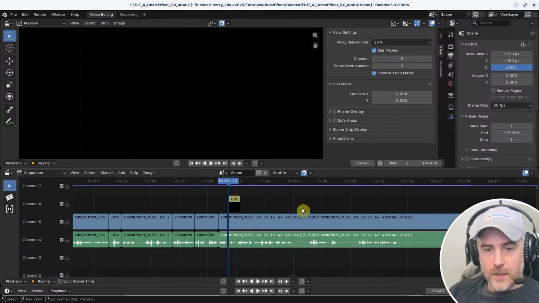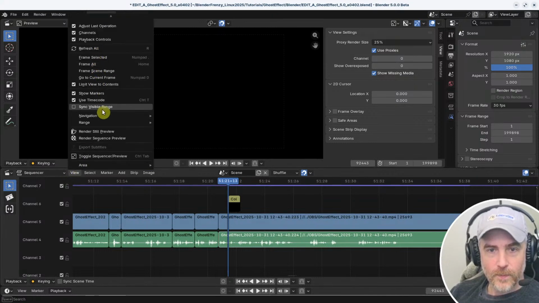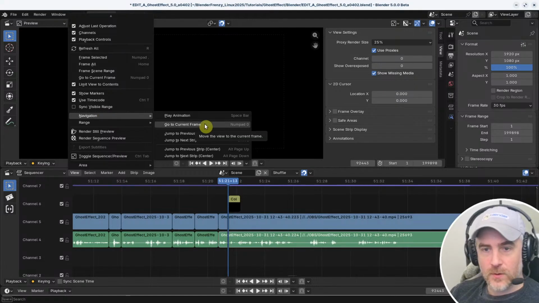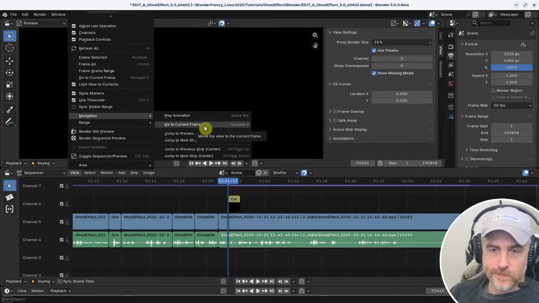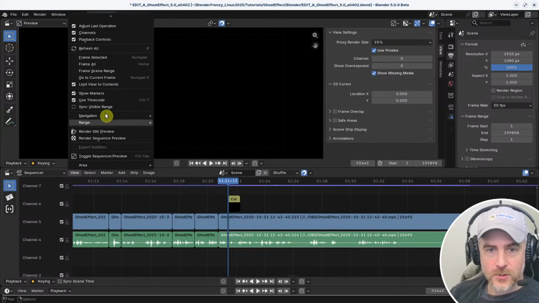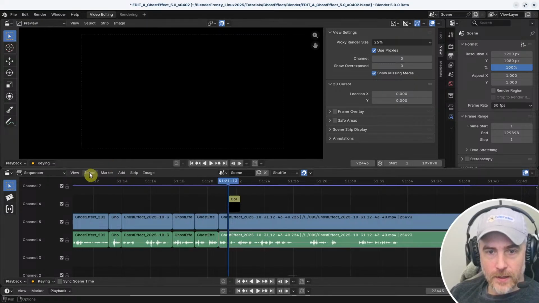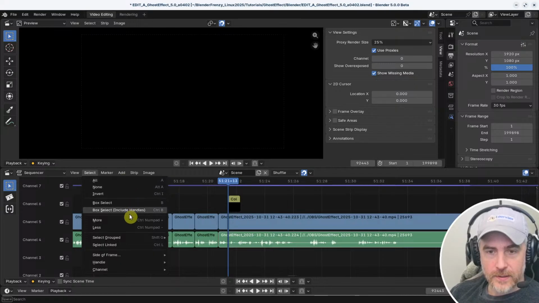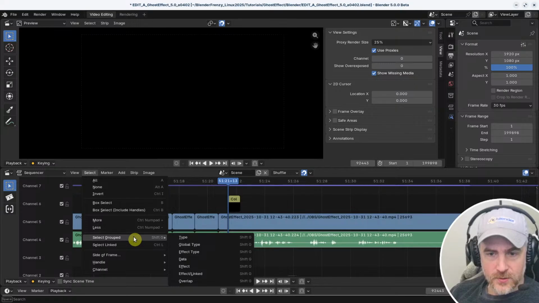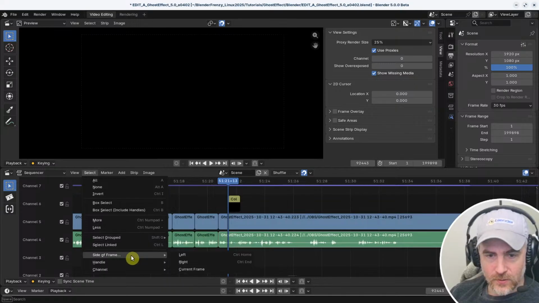Turn that off. Okay, let's see here. Navigation, go to current frame. 0 is fine, on the numpad. It's right next to my right hand, so I can do that pretty quickly. Play animation. Okay, so that's good. Control T is good for use time code. Okay, that's fine. Select all A, Alt A, or double A is also fine. Box select B. See, all this is the left hand. Select grouped. I don't ever use that. Select linked. I don't usually use that either.